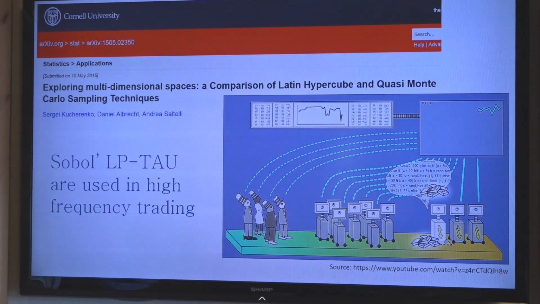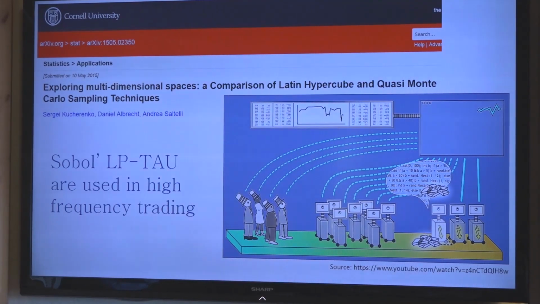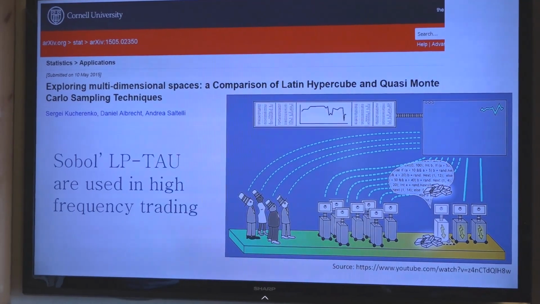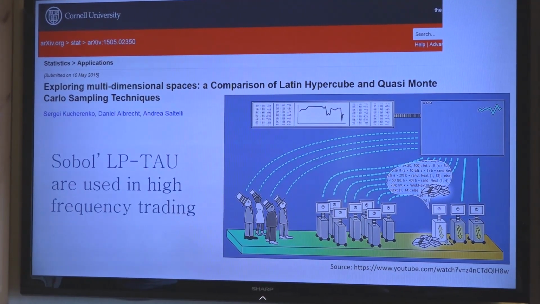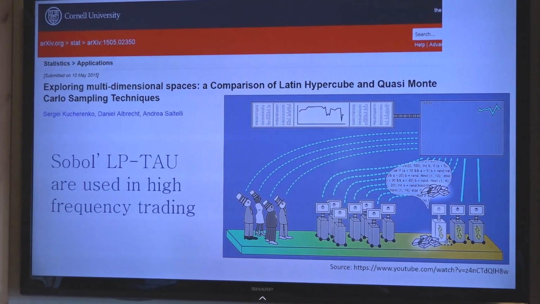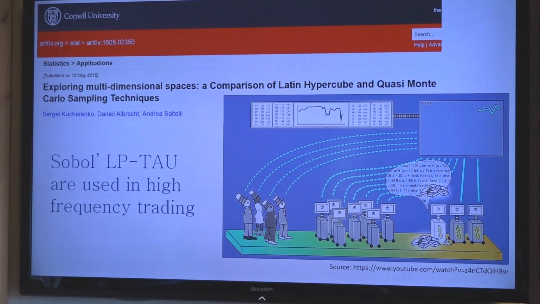So imagine they have to do a VAR, value at risk calculation, which implies some kind of Monte Carlo integral over a portfolio, and they want to use quasi-random to get the result faster. I mean, these are the people who put the computer near to the stock exchange, because even the distance of the cables can affect the result, no? So they want to be as close as possible. They gain a few precious microseconds.